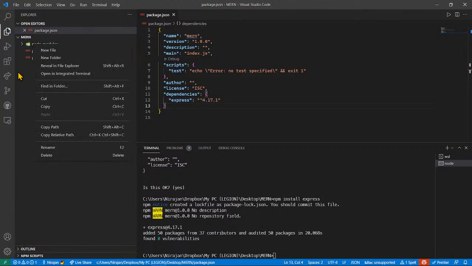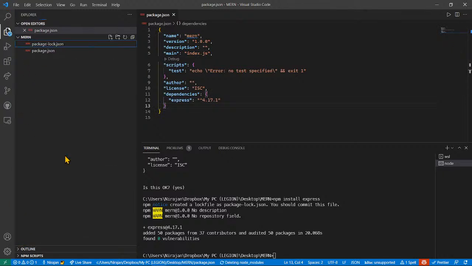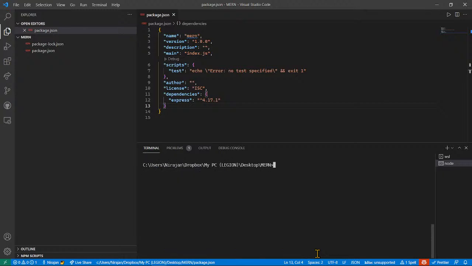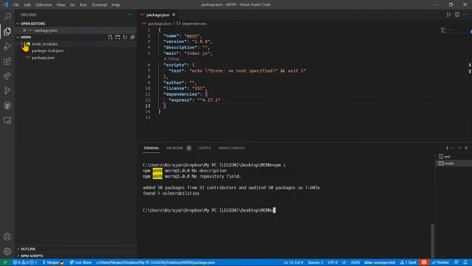If you delete this node_modules, or you ignore it, again you can do npm install. First make it clear with cls, and if you just run npm i, which is npm install, again the node_modules and everything will be set up for your environment.